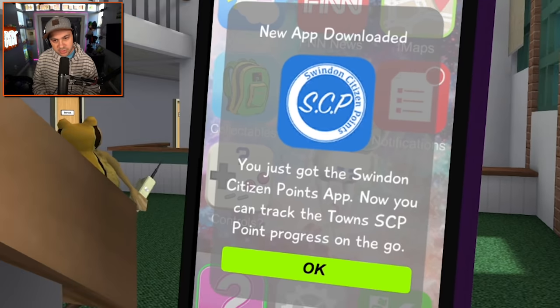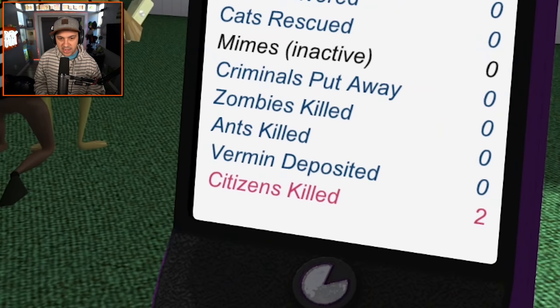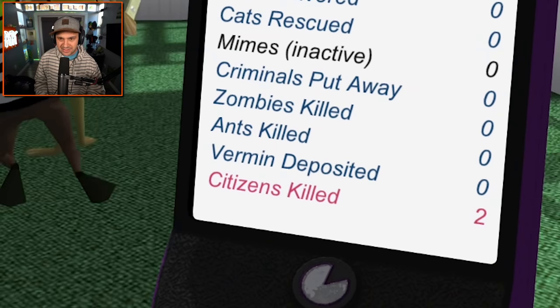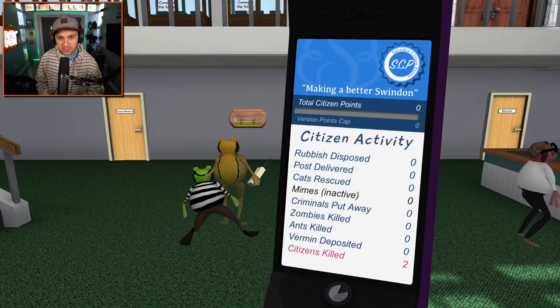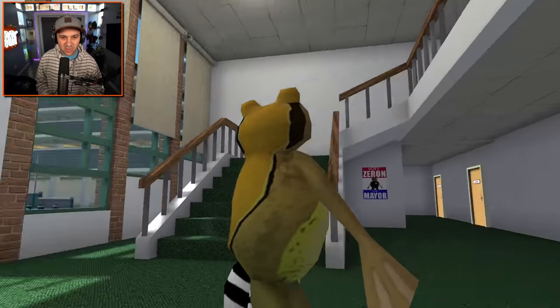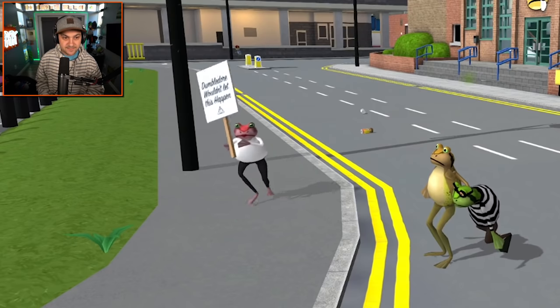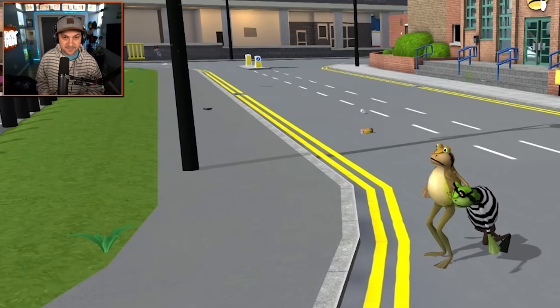What is this? You just got the Swindon Citizen Points app. Now you can track the town's SCP point progress. Huh? What? Wait, I got points for killing citizens? How? I didn't even... Not sure how that happened, but I do see that you can put criminals away. But where do you put them? I guess you don't take them to the court. You gotta take them to jail. Where's the jail? Cool sign. That's cool. All right. See you around.